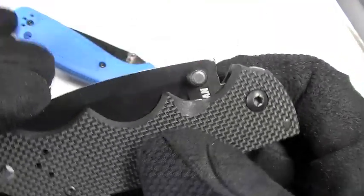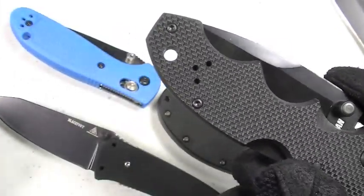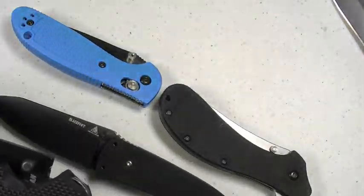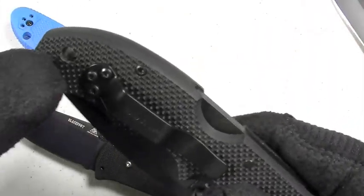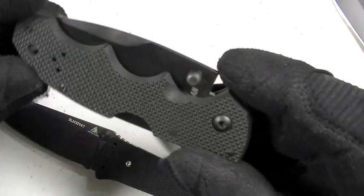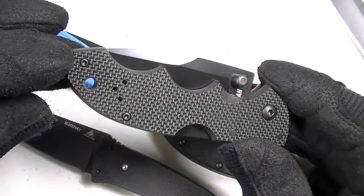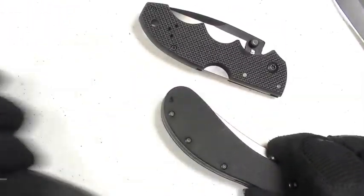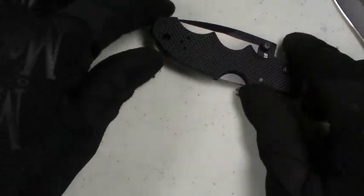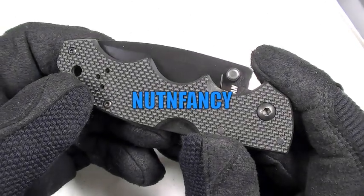Mini Lawman — I probably forgot a lot of stuff, but if I did I'll annotate it. Oh, by the way: why do you need a lanyard hole? I don't need a lanyard hole for a knife of this size. For Big Brother, you betcha I'll take it, but for the Mini Lawman — don't need it. I'd much prefer they relocate that clip higher up; I think it would be a much more popular knife. There you have it — the review on the Cold Steel Mini Lawman by Nuttin' Fancy. I would like it better if those items were fixed. Thanks for tuning in, thanks for the ratings. We'll do another knife with you soon. Bye.